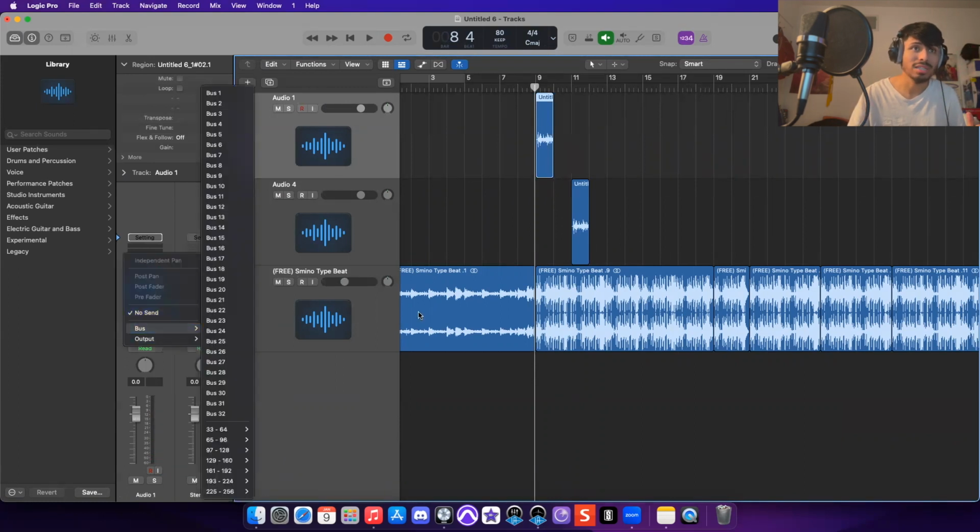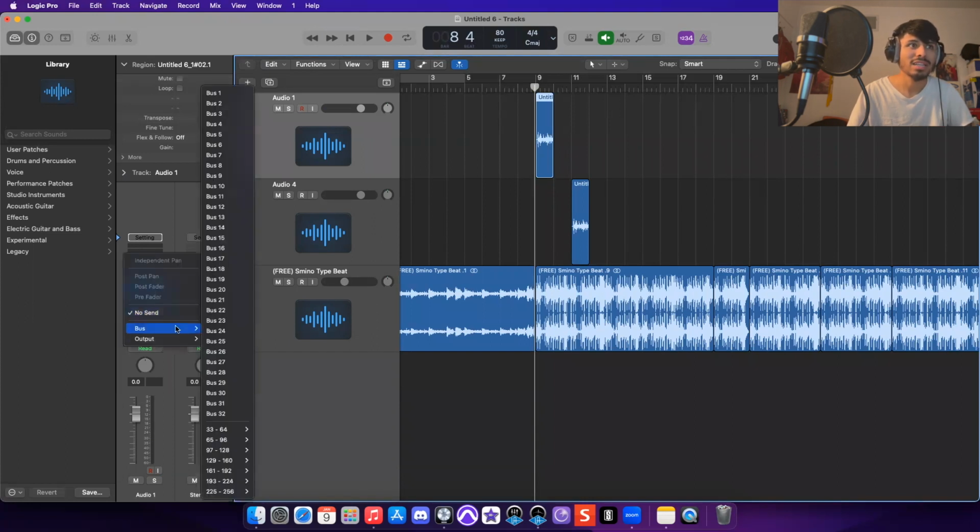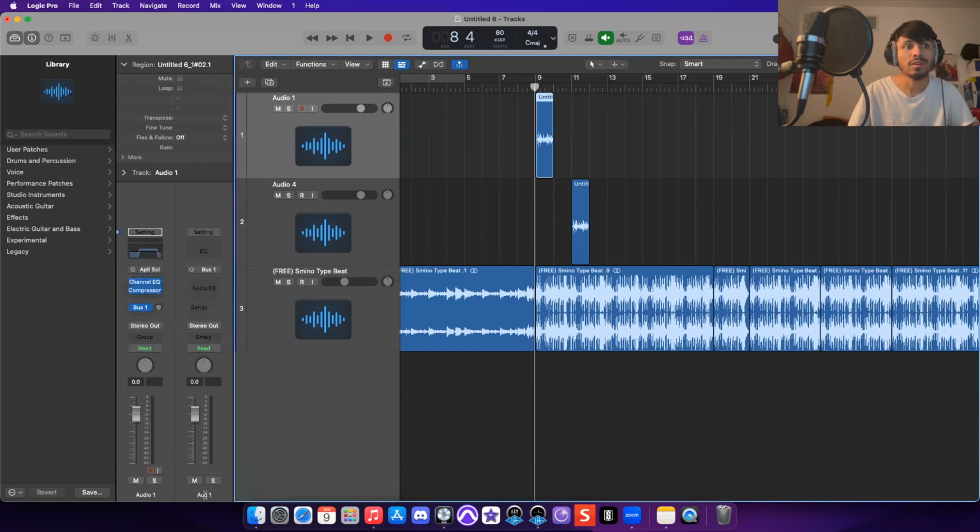By doing this, you go on the track view right here where I'm rolling my mouse on, and then you click send. You click bus. You're gonna create a bus, and bus number one. You see how the aux1 track has been created on the side right here? Always name your tracks, please, because you want to stay organized. We're gonna call this Reverb box.